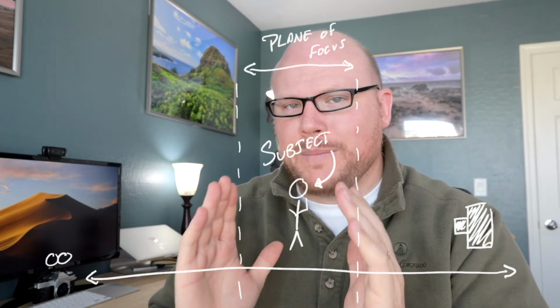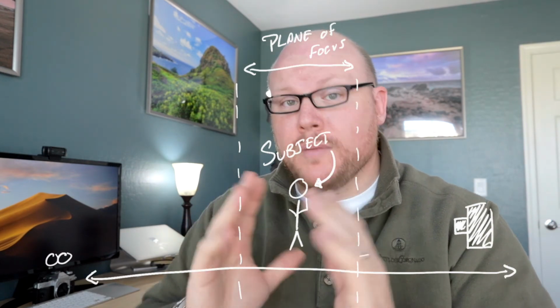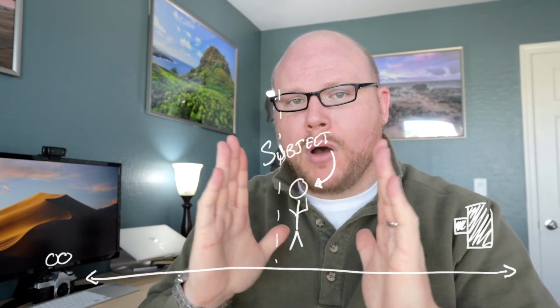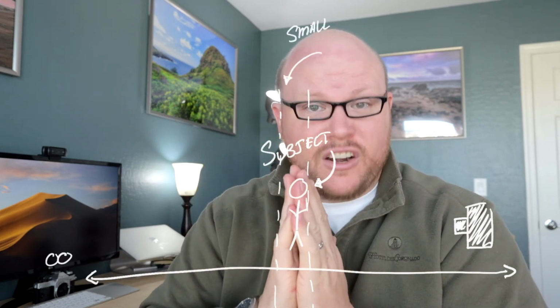Now, the larger that the aperture is on your camera, meaning the more open it is, the more light that you're receiving in your camera, the smaller this number will be, the thinner the plane of focus. Now you can actually measure this. There are calculations that can help figure it out, and they'll take into account how far away you are from a subject, the focal length of your camera, the aperture that you have it set to, the size of your sensor. But just remember this, when it comes to aperture, the larger your aperture is or the lower your f-stop is, the smaller the plane of focus will be. And the more out of focus those out of focus things will be.